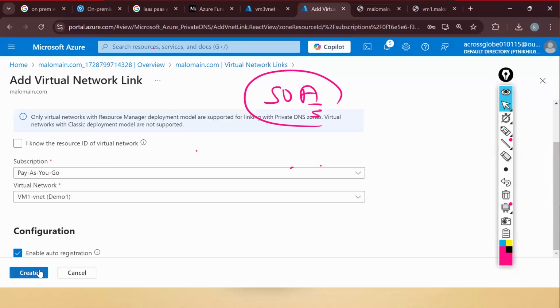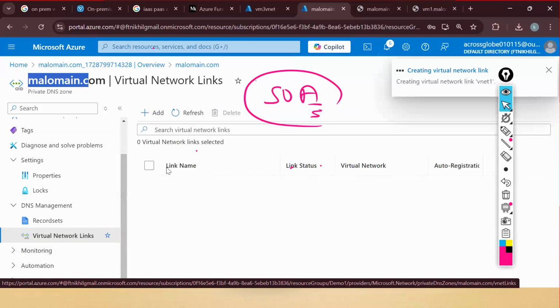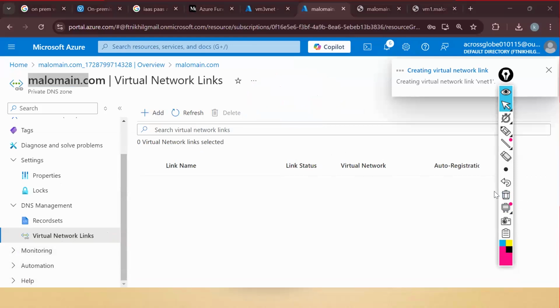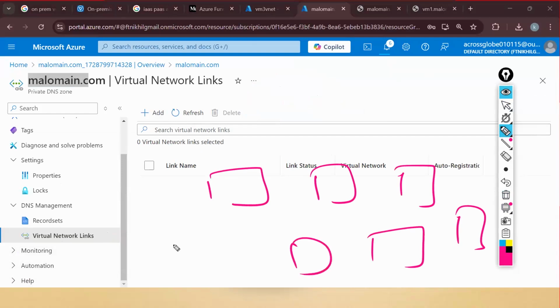Sumit, just hold on. What is the use of this virtual network link? Because we are already doing VNet peering, right? And no, VNet peering I'm doing to connect from one of them, right? So let's say I have 50 virtual networks, and all of them are in place, right?